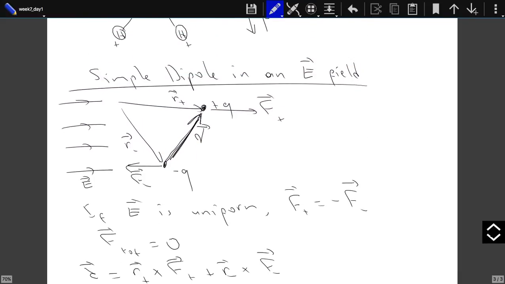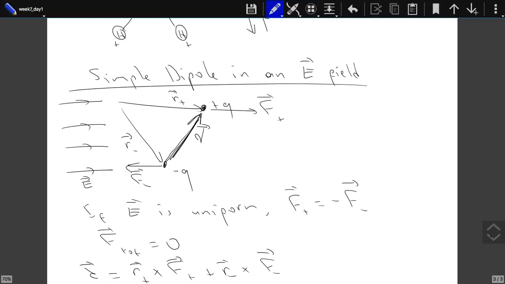Well, you see, when you are talking about damping, you are basically talking about the time evolution. So, here we are looking only in statics. There is no time evolution here. Now, of course, if you have such a system, unless there are other forces acting on it, this dipole will try to rotate in this direction. So it started like this.